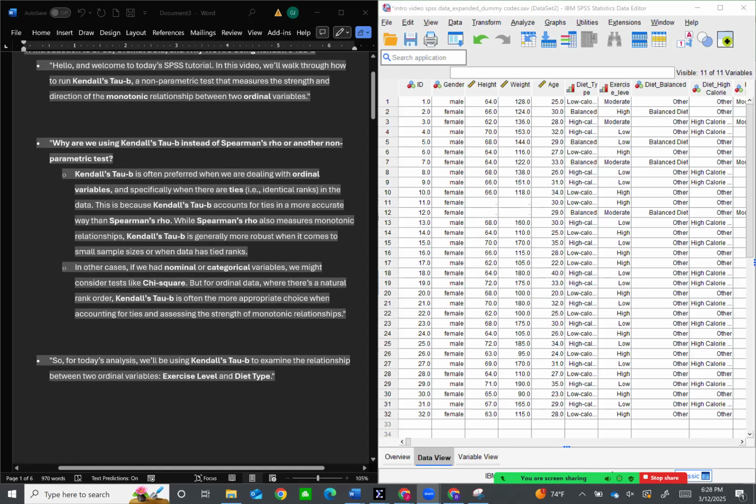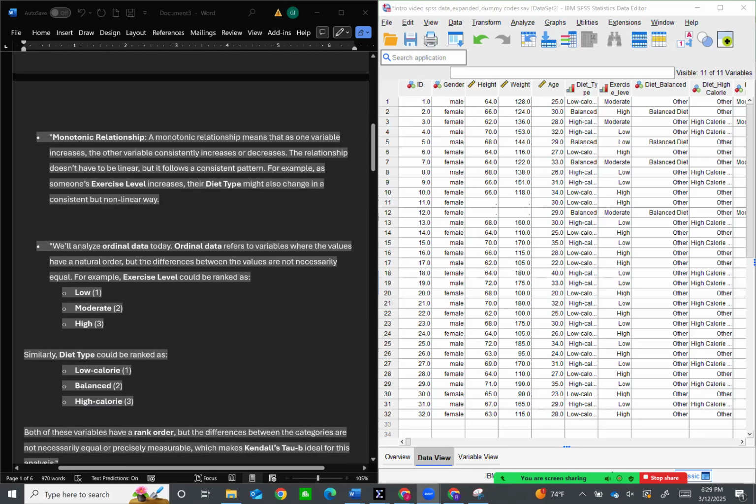There are other non-parametric tests for categorical data, like the chi-square, but you would use that when you have categories that don't assume a natural order, like first, second, third place. So this would be good for M&M color. It doesn't differ by packaging type or something like that. But for our case, where our ranks do assume a natural order, Kendall's tau is the more appropriate choice, especially if there are ties.